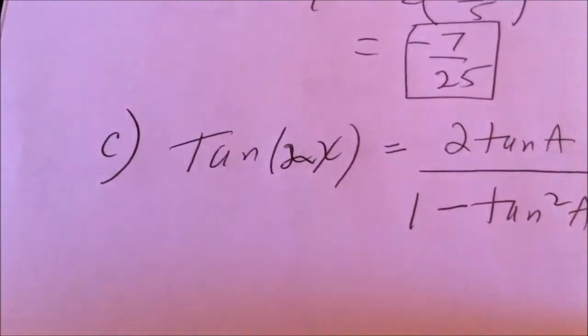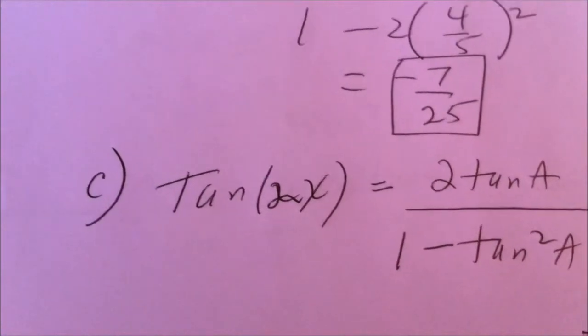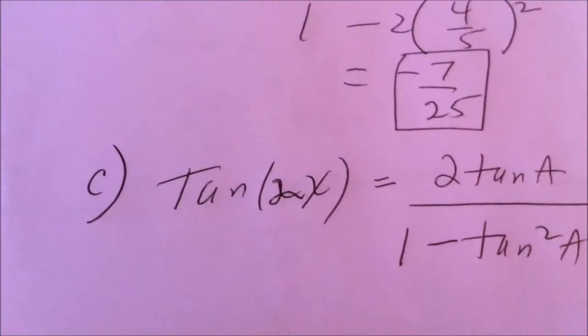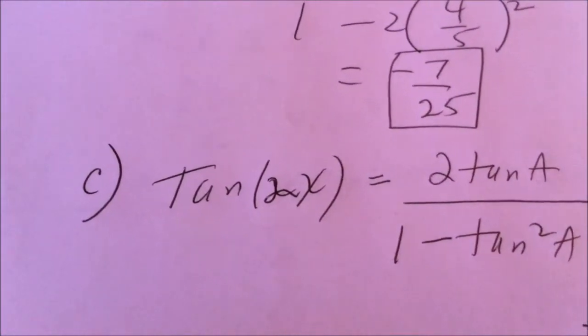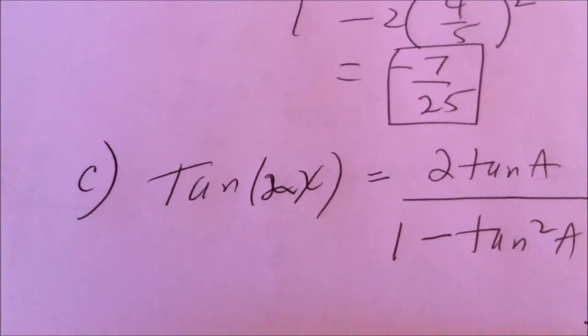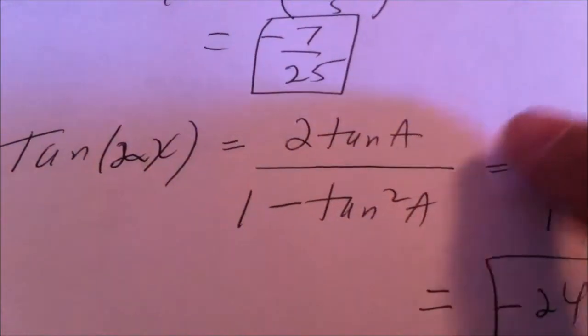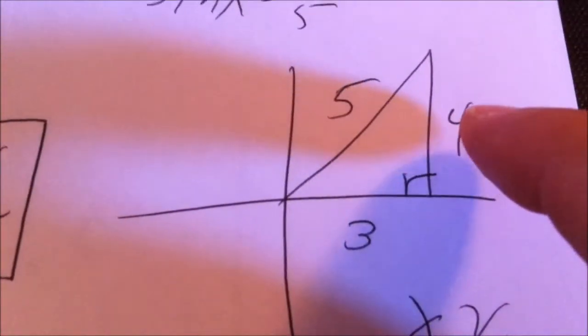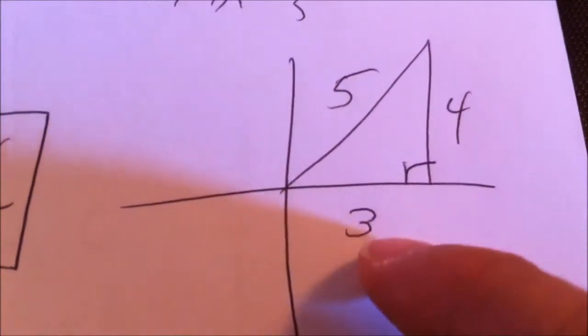Last but not least, tan 2x. We don't want to forget about tangent. It's not that hard. Sometimes it's a little bit more work, but not a big deal. Tangent, we know, is opposite over hypotenuse. We need tan A. So we go to our trusty triangle, which I can't find. Where are you? There you are. So tangent's going to be 4/3, opposite over hypotenuse.